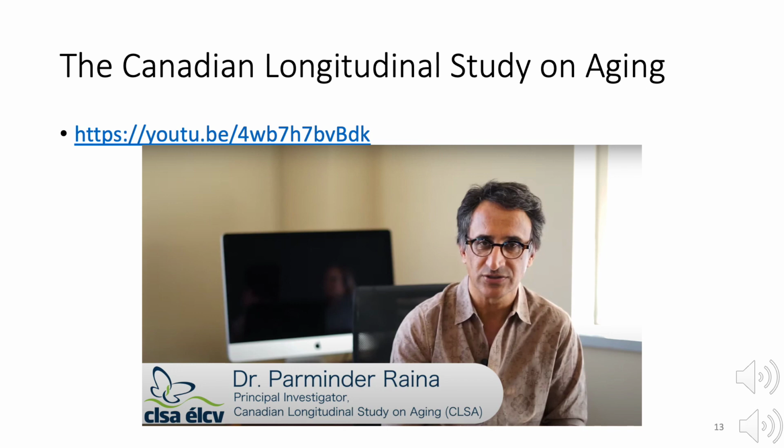Where might you find population data for epidemiological studies to inform your intervention? One such comprehensive dataset is the Canadian Longitudinal Study on Aging. In the USA, there is the Health and Retirement Study and the National Health and Aging Trends Study. These datasets provide comprehensive measures of various variables you might need, including cognitive abilities, social determinants of health, and other factors mentioned in the cognitive reserve framework.